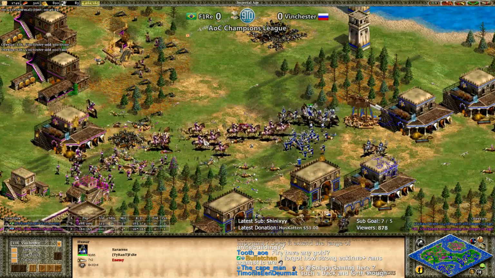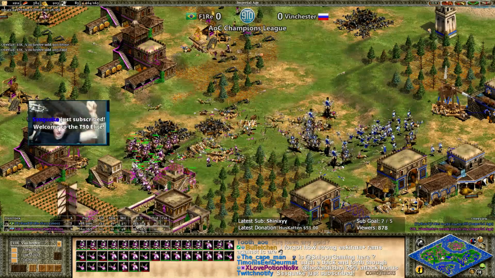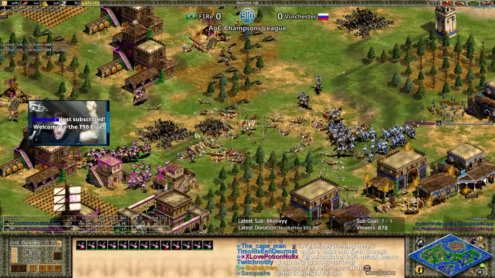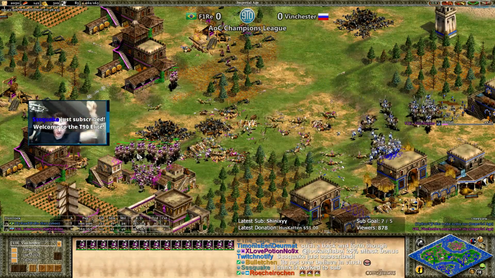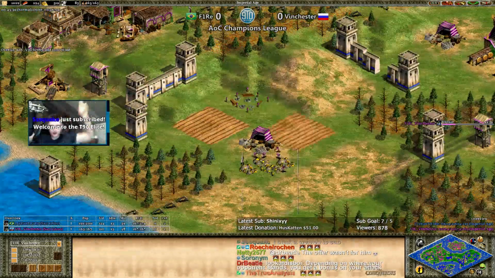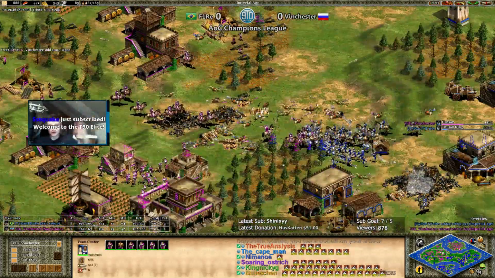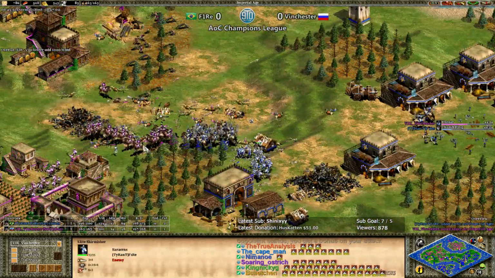Hussar just came in for Fire, which is a good upgrade when you have no gold. You want to get that upgrade in last minute. Squake with the sub. As the fight gets more intense, I actually think with Vinchester having the extra gold spots, Vinchester could pull himself back into this one. Such a big engagement.